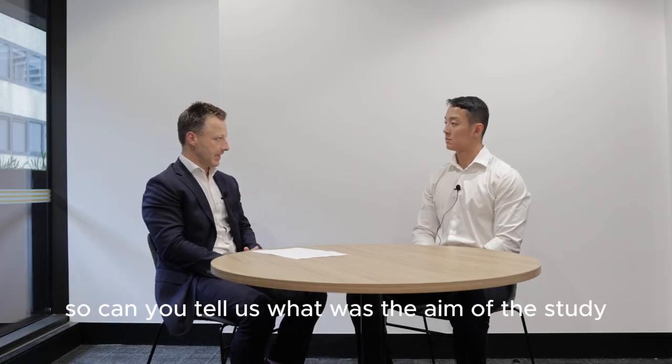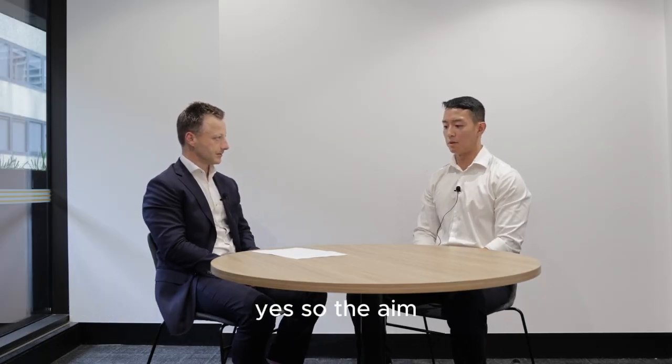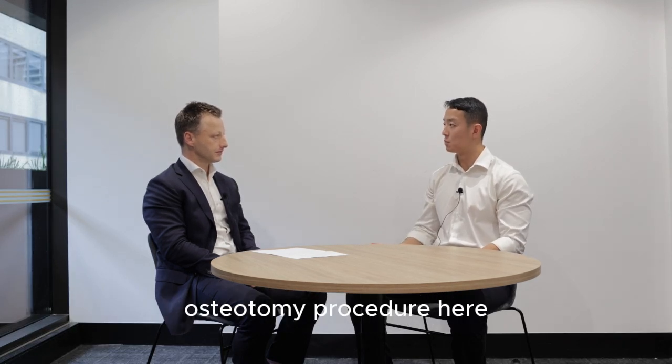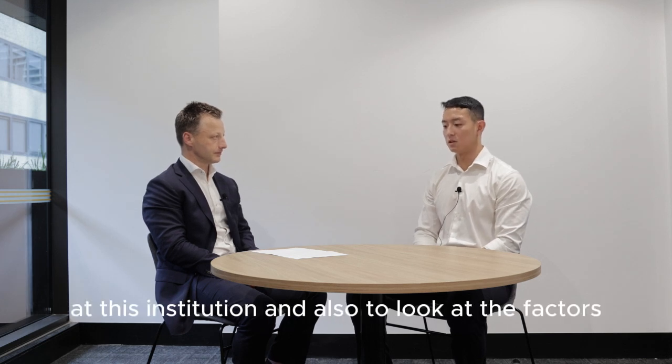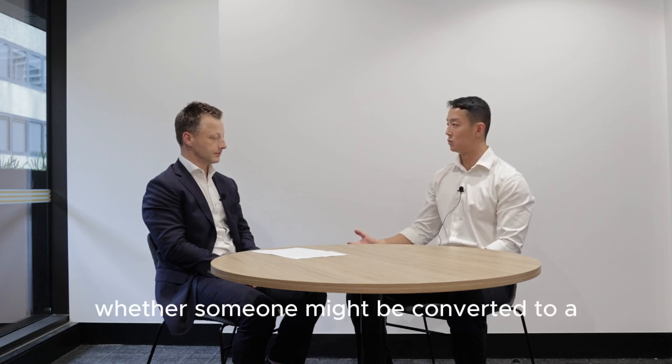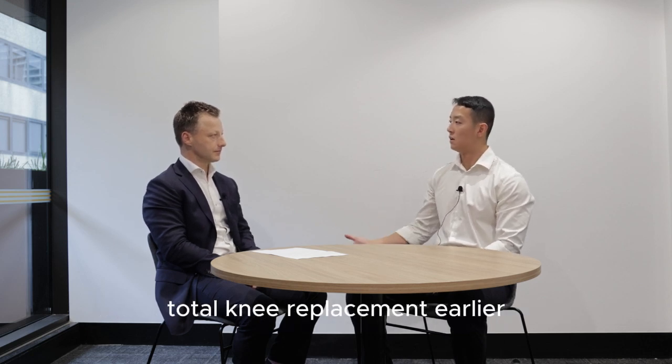So can you tell us what was the aim of the study? So the primary aim of the study was to look at the outcomes for patients receiving this osteotomy procedure here at this institution, and also to look at the factors that can help predict whether someone might be converted to a total knee replacement earlier versus later on.